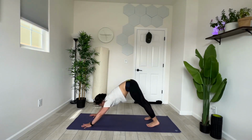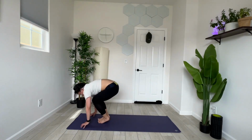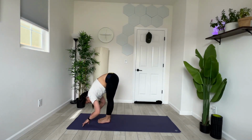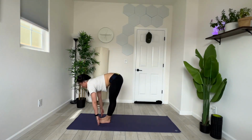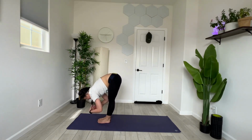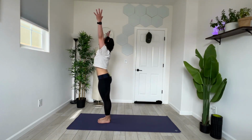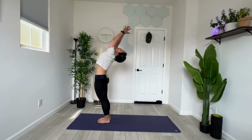Inhale as you trace your gaze and travel to the top of your mat, and we'll meet in our forward fold. Inhale as we halfway lift. Exhale back to our forward fold. One more time through. Inhale, root to rise. Extended Tadasana, mountain pose. Maybe add a little back bend, lean back at the top.